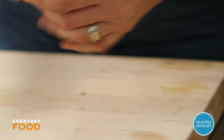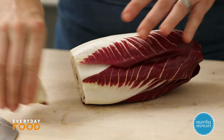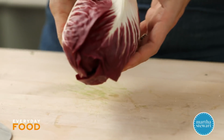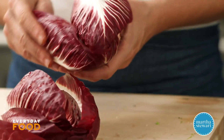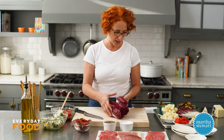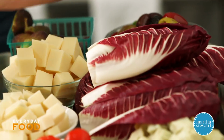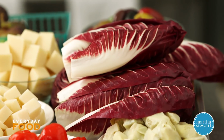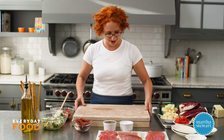To line the platter or the board, you might want to use something. Today I have these beautiful Treviso radicchio leaves. You certainly don't have to line your platter, and everything that you're putting on here is so beautiful anyway. It's completely up to you. But if you want to, you can go ahead and get some leaves of radicchio ready. I'm going to build mine directly on a board. So I have a cutting board because I want to have lots of space for everything.